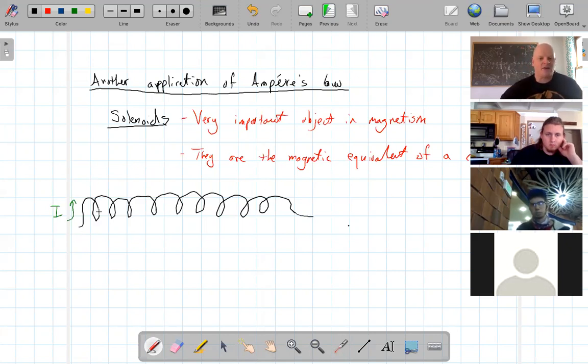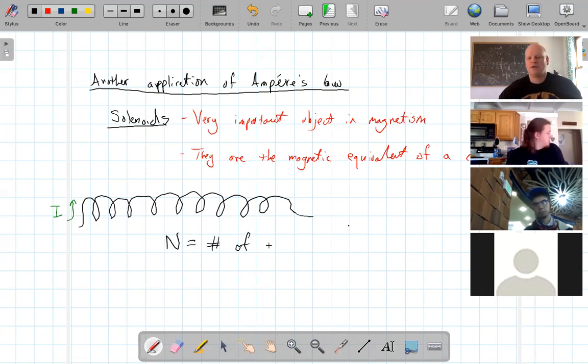Again, a solenoid is a coil of wire. These have N number of coils. Inside of here, I have N number of coils, where each one of these coils doesn't have to, but basically has roughly the same cross-sectional area. So if I looked at it, this is my side view.